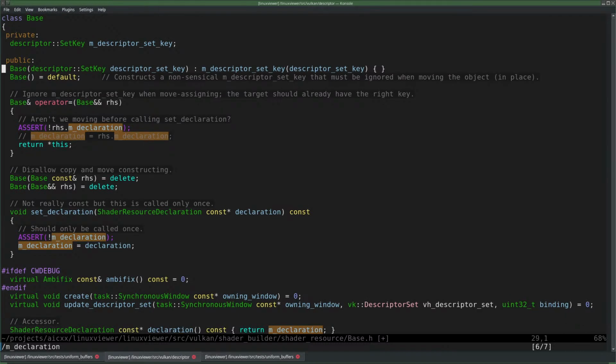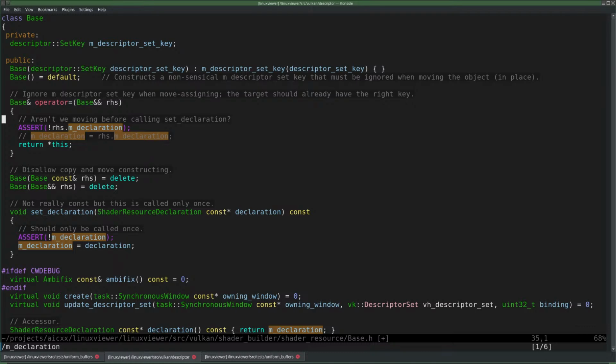That then of course means that we cannot copy it. Set declaration is going. Ignore the descriptor set key when move assigning.